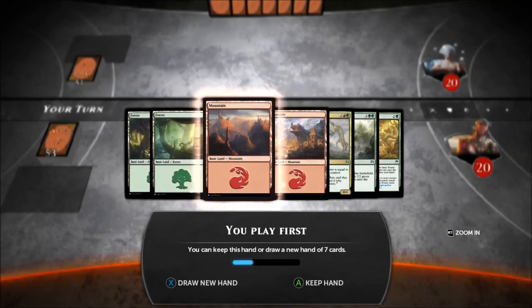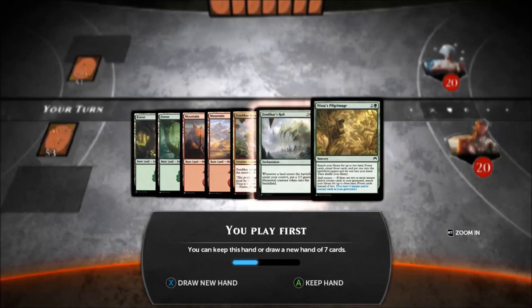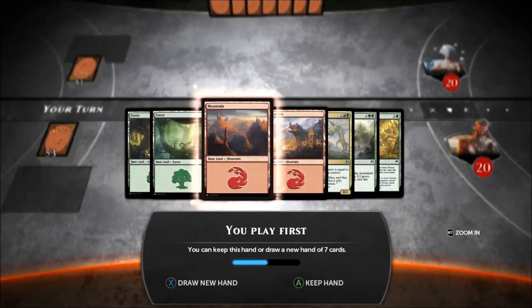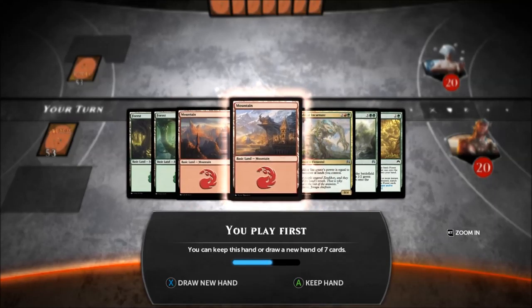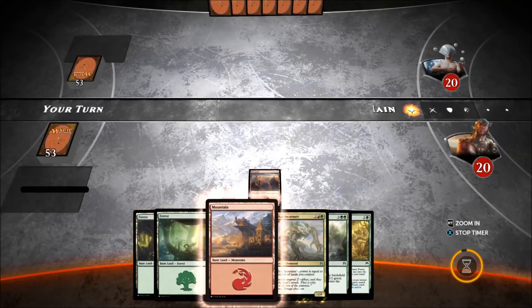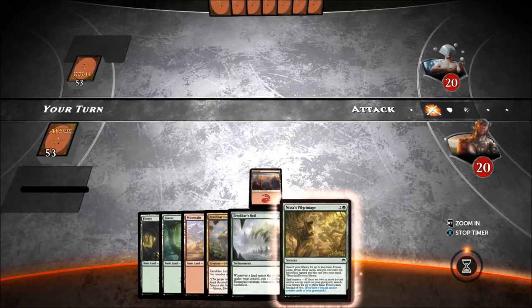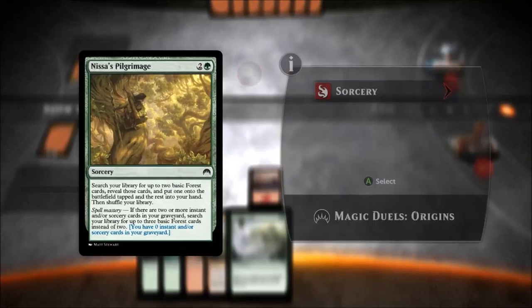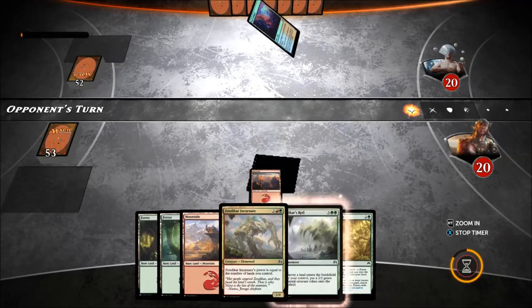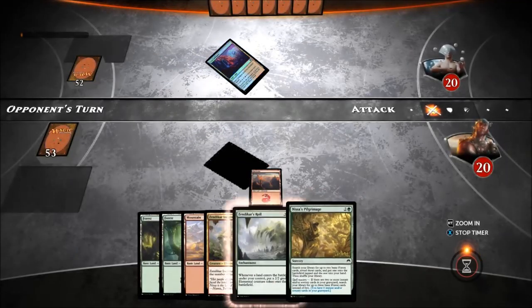This is interesting. I don't like it. I have 1 creature. No, I don't. I have more than 1. Oh, boy. If he's not aggro, I'm okay. All right, I'm going to take a risk. This isn't actually a keepable hand because the soonest play I have is a turn 3, and it doesn't even sync with my Zendikar's Rebirth. That's the whole reason Nissa's Pilgrimage is in here.